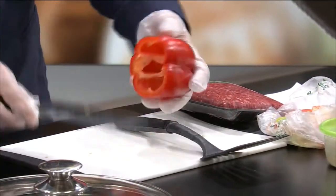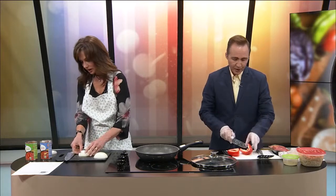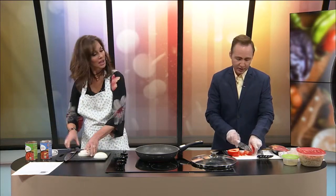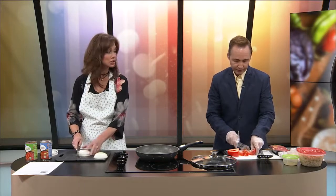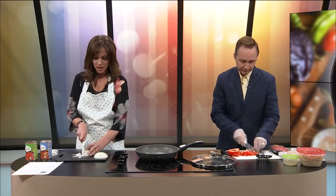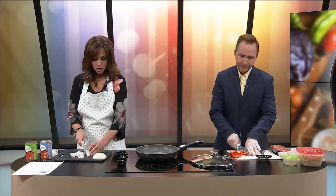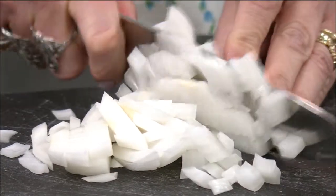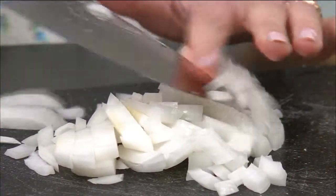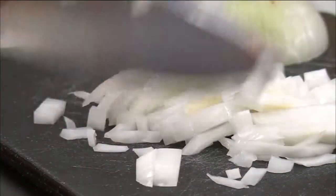This onion has a little bit of bad stuff on the outside, so I'm getting rid of those. You just do what you need to do. Okay. But I thought, a red bell pepper is going to taste just as good as a green. To be honest, I like the taste of a red bell pepper better than a green. The green is my least favorite taste. Really? Yes. Now, why is that? I don't know. They all taste different. I think the red is a little sweeter. Okay. And the yellow, I don't distinguish, but the green definitely has a different taste.